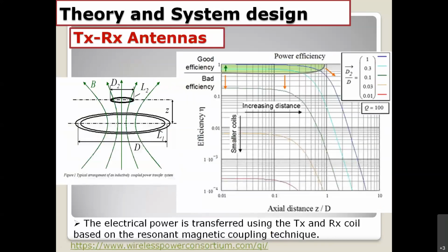Before I go into the details and parameter considerations, I want to talk a little bit about the ratio of the TX and RX antenna, because this is a very important parameter. On the right-hand side is the graph of the efficiency of the system, which depends on the size ratio between the TX and RX antenna. On the left-hand side, the TX antenna size is around D, and the RX antenna size is around D sub 2.